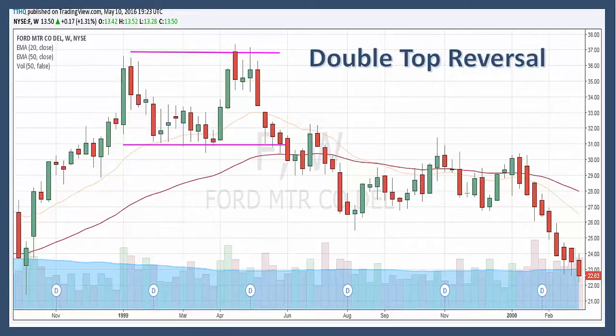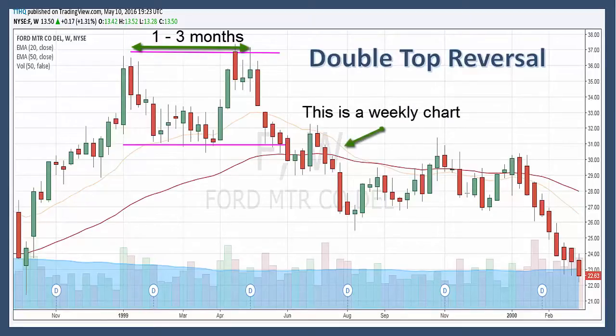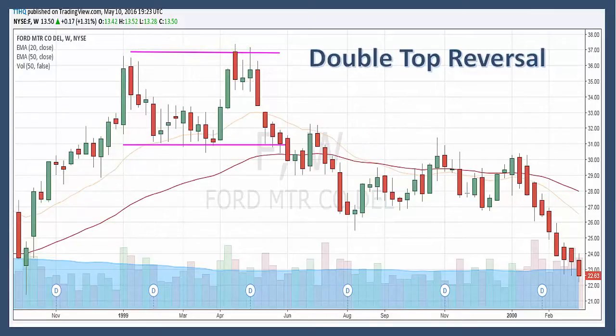Now, this resistance from the previous high should be expected. Even after meeting resistance, only the possibility of a double top reversal exists. The pattern will still need to be confirmed, and the time period between peaks can vary from a few weeks to many months. The normal is about 1 to 3 months. While exact peaks are preferable, there is some leeway. Usually a peak within 3% of the previous high is adequate.